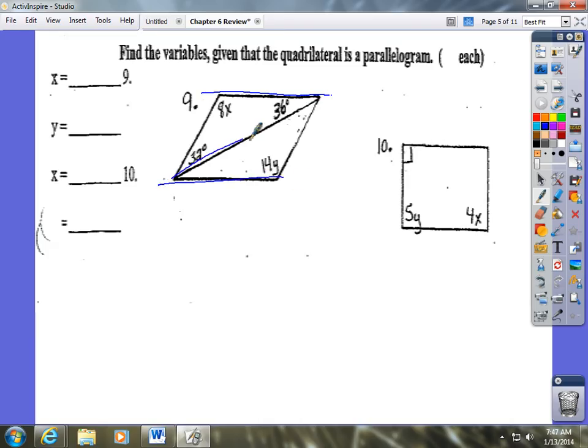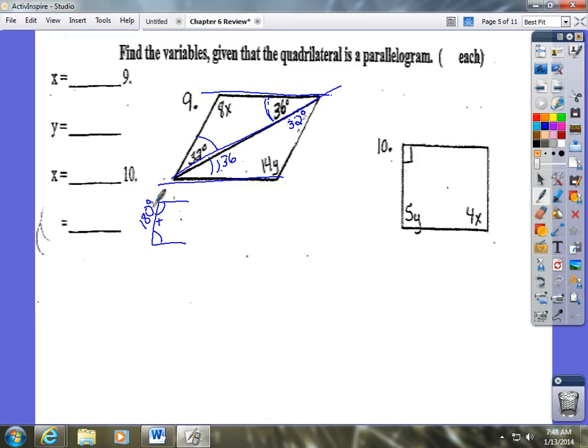So that would make that a diagonal, which means this equals the same as this. This is 32. Okay, and then this one equals the same as this one, so this one's 36. And we know that because they are alternate interior angles. Alright, and the next part you have to remember is that the consecutive angles in a parallelogram, that means these two angles here, if you add them up, you get 180 degrees.